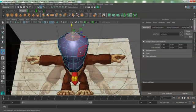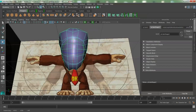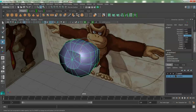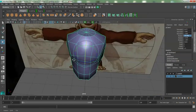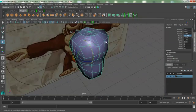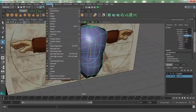Now, I'm going to rotate that mesh a little bit so I can see better. The problem that I have with it, because of the way it's rotated, in the pictures, it's hard to actually see what you've done. So, you did a good shape actually. You get the overall shape, but the pecs are just not there. You need to get a little bit more geometry into it. So you need to add more loops.